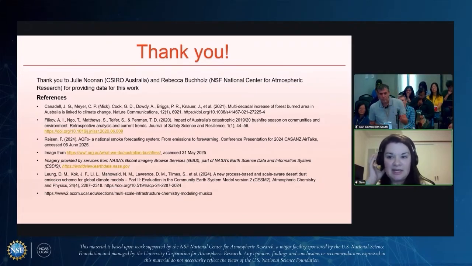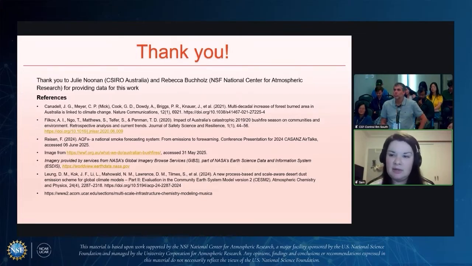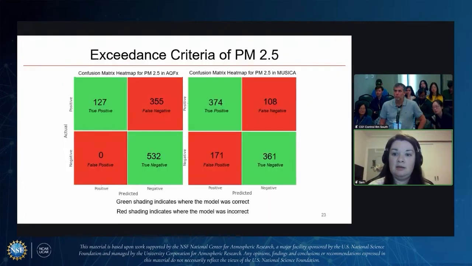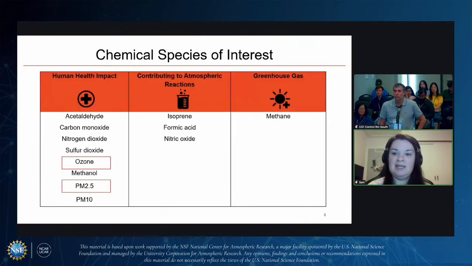The Koala 2020 campaign was originally planned to measure the biogenic emissions. So it was placed about 60 kilometres south of Sydney, about 30 kilometres inland from the ocean, in just a pristine eucalypt forest. And for the modelling for the AQFX, we did a 9 kilometre by 9 kilometre grid, and I specifically looked at the grid square that was over the location of the Koala campaign. And similarly, the Musica was centered in that location, which I had in this slide right at the beginning.